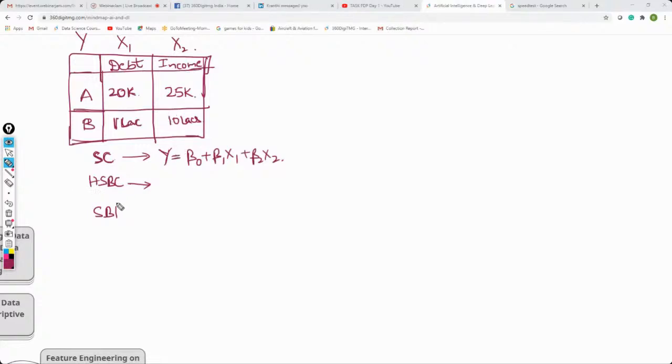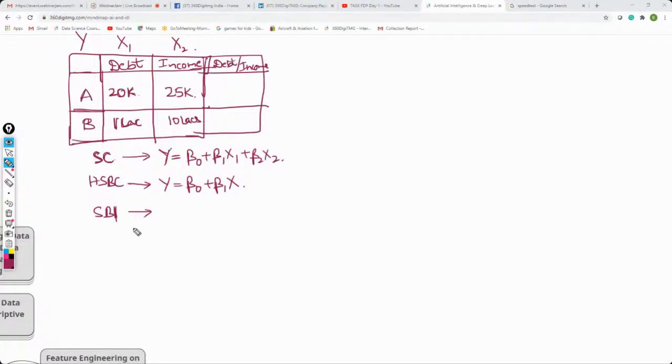Okay. Say people in HSBC are slightly knowledgeable. What they do is maybe they'll come up with a new variable which is debt over income. They will divide debt by income and get only a single variable now. So when they build a model, it is beta naught plus beta 1 x. Good, but I would say good, better, best. State Bank of India. I'm not saying it in the literal sense, but since we are Indians, we have to support Indian banks, right? So say SBI has the smartest of the brains.